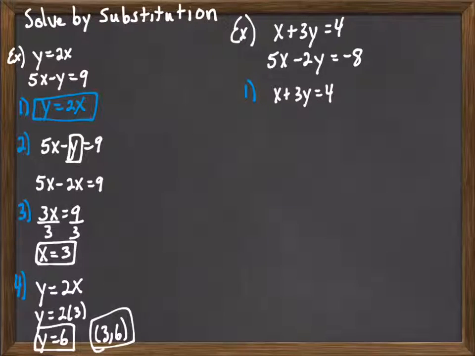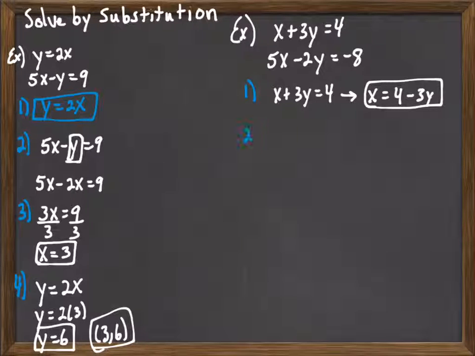If you solve for any of the other variables, if we solve for y in that equation, we'll have to divide by 3. If we solve for x in the second equation, we'd have to divide by 5. If we solve for y in the second equation, we'd have to divide by negative 2. And doing that has the potential to introduce fractions. Sometimes there's no avoiding it, but when possible, we like to pick something easy to solve for. So here I want to solve that top equation for x. And I can do that by just moving that 3y over to the other side. And so I get x equals 4 minus 3y.